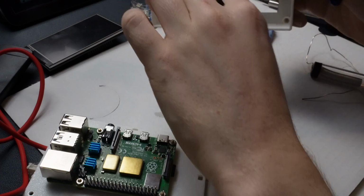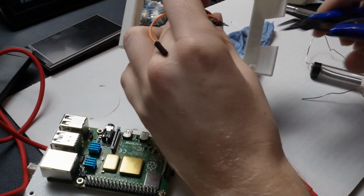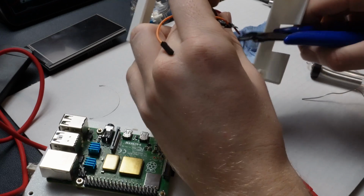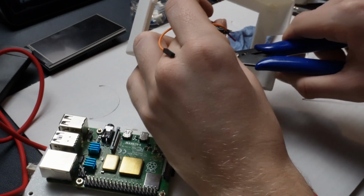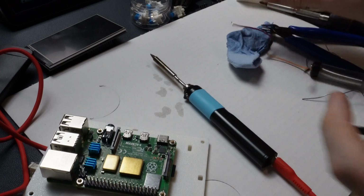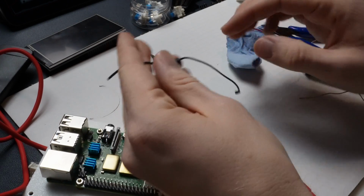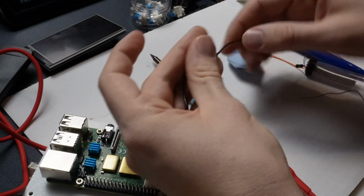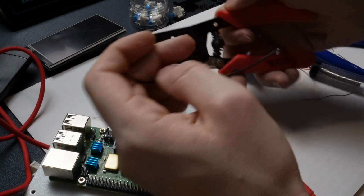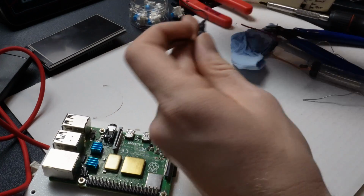What I'm going to do, because I have the ability to, is just cut these wires off right here. That's going to make it a little bit easier for me. I'm going to show you exactly how I did it. So all you're going to do is take the DuPont connector right here, cut it off, and then using some wire strippers, or you can use a pocket knife, whatever you need, you just strip the wire back.